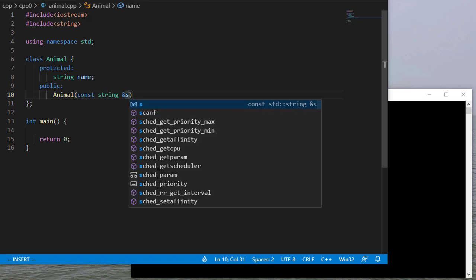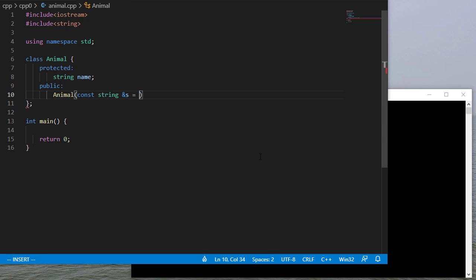And that constructor will take one parameter, and it's going to be a constant string reference. So this allows us not to have to create a string object. We're just passing in a reference. And then we make it constant because we don't want to change the parameter that gets passed in here. Now, typically that would be created with a string literal, so it's not a big deal either way. But just in case you created an animal by passing a string object, then this would ensure that we don't accidentally change that string in the constructor. And again, we're talking about the actual parameter, the thing that's passed in, not the formal parameter, which is s. Although we shouldn't change either of those, we'll use this to actually update the name in our constructor.